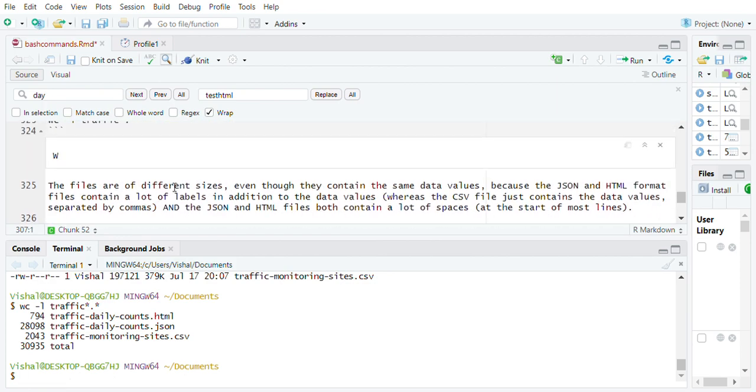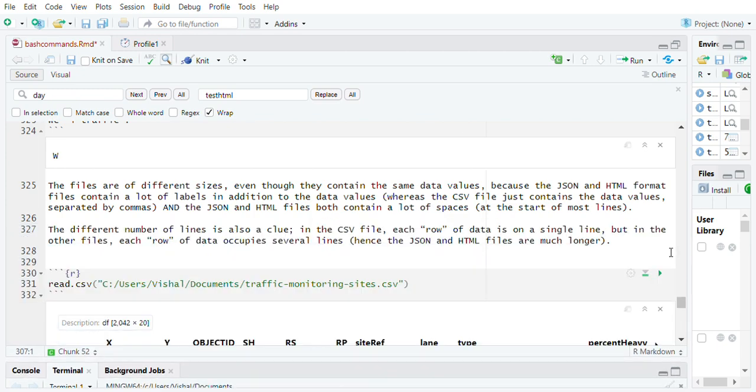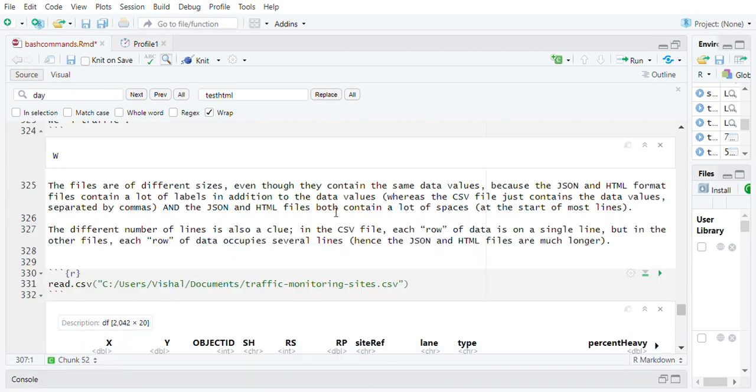The files are of different sizes, even though they contain the same data values, because the JSON and HTML format files contain a lot of labels in addition to the data, whereas the CSV file just contains the data values separated by commas, and the JSON and HTML files both contain a lot of spaces at the start of most lines.